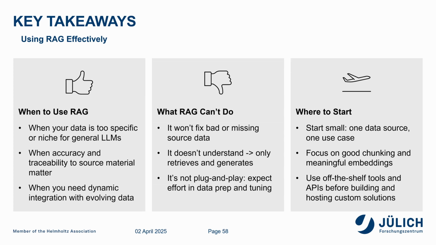But what RAG cannot do and cannot solve is what we also often see, expectations like somehow magically it will solve all your problems. But if data in the background is missing or incomplete or redundant with different kinds of information, this is challenging. So it won't fix that. So this has to be clear. It doesn't understand the data, it retrieves and then takes what it has retrieved and generates an output. And lastly, it's not plug and play.